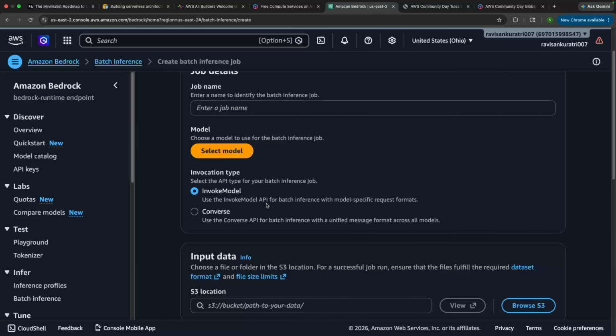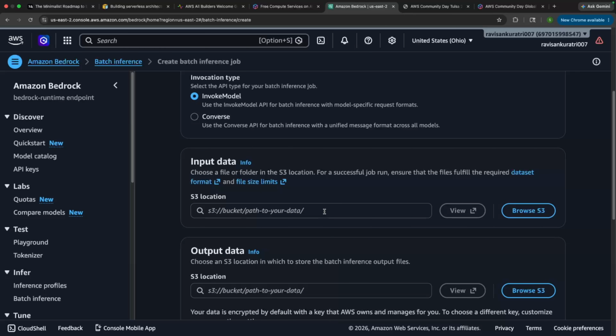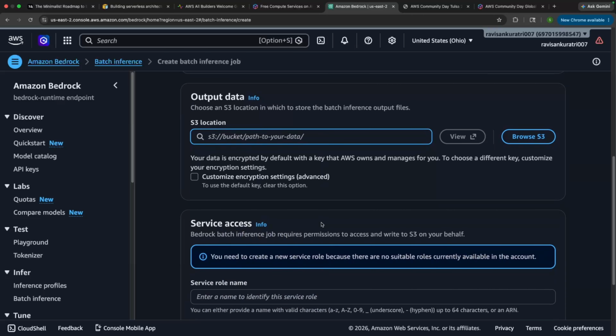So you have an invocation type name, you can choose a model, and since you send all your data at a given time, maybe an S3 bucket path where all your data gets stored from morning to evening, if you provide the path here, it just picks up all the files in that path, and once the inference is completed, the output will be stored to a different path.